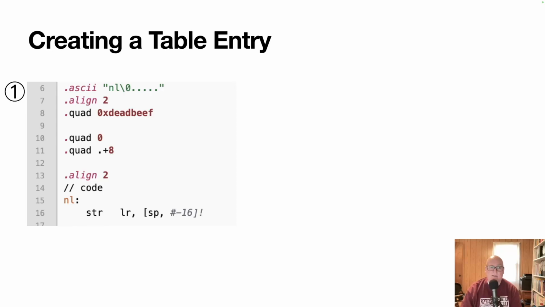So dot gives you the address of the current instruction, which I'll pretend the lines are instructions. It's instruction 11, and then it moves forward 8 bytes, and gets to the NL, the new line routine. Now the dot plus 8 will work. If we dump out this object file, we can see it pointing to the new line routine, but the value it puts in is just that address of the new line routine, and it's not a relocatable thing.